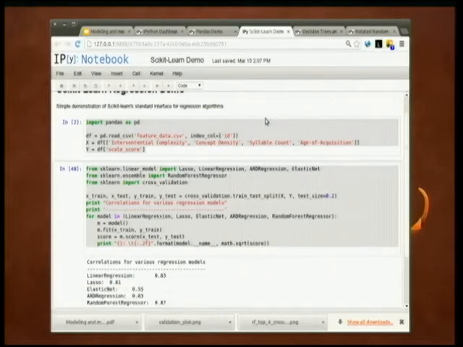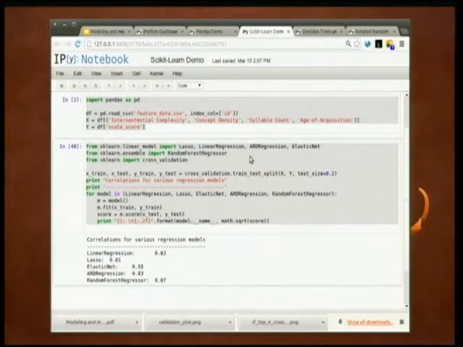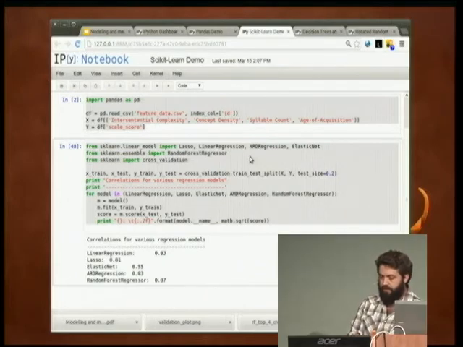So I'm going to read my data in here. I'm going to import some of these regression models. Then I'm going to do just a simple cross-validation. I want to take out a random 20% subset. Then I'll loop over each of these regression algorithm classes, instantiate it, fit it on training, evaluate it on testing. So the .fit is shared across all these, .score is shared, and then .predict is what you would use to get its prediction. So I can test here a couple different linear regression models, and then also a random forest regression model. And we can see this is just printing out correlations for each of these.